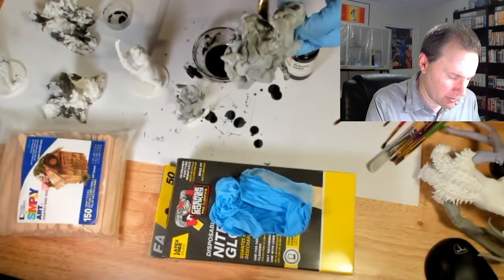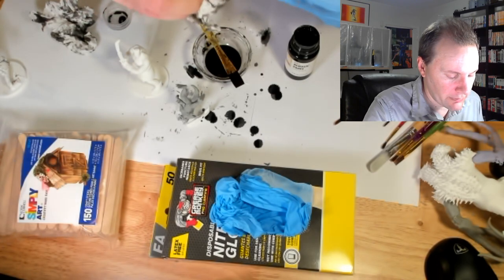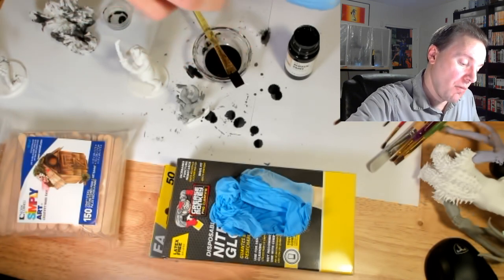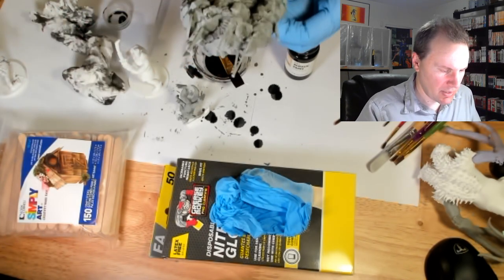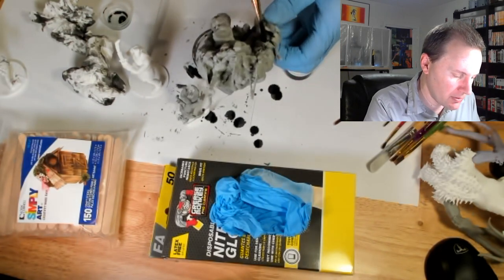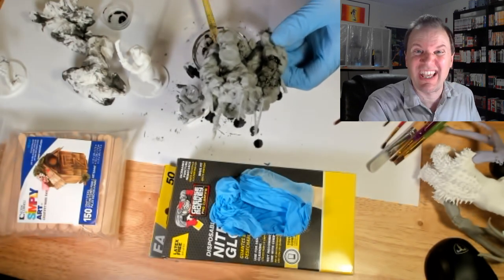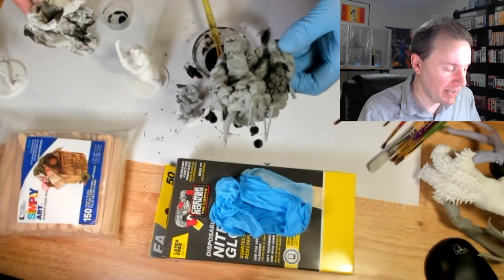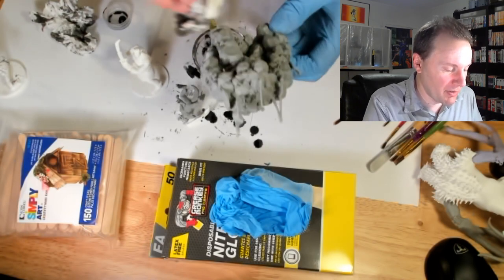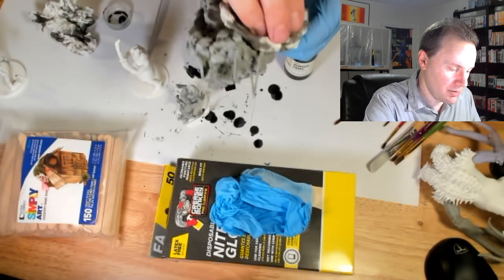Give it some black paint, and then try to rub some of that off. Good. Again, the purpose here is to rub off a large percentage of it, and just leave the bit that's in the crevices. And one way, if you're having some issues with that, is to get it on there and just let it sit for a few moments, sinking in and drying a little bit. And then rub it off. Probably want to give it a little more time than that. But that can help to get into those crevices a little bit better. Okay.